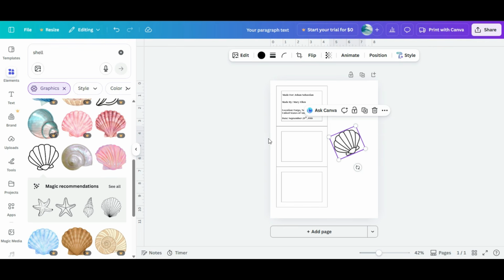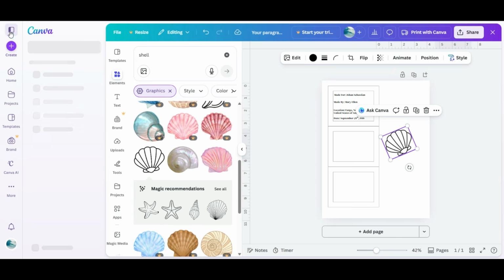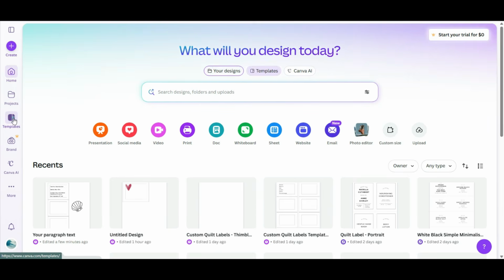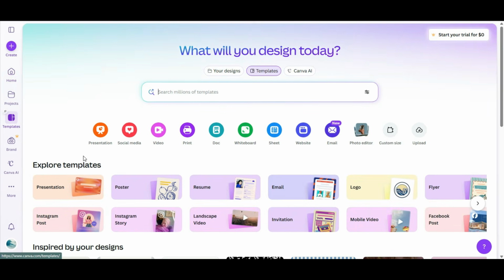So let's leave this document behind. You can tell it's saved with this little icon right here. So all changes saved, so you don't have to worry about losing what you've worked on. We're gonna go back to the home page, and then we're gonna go down to templates. So there's a lot to look through here, and a couple fun ones to look at are logo, flyer sometimes.